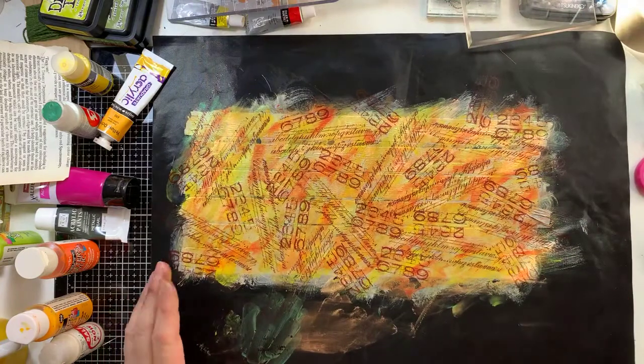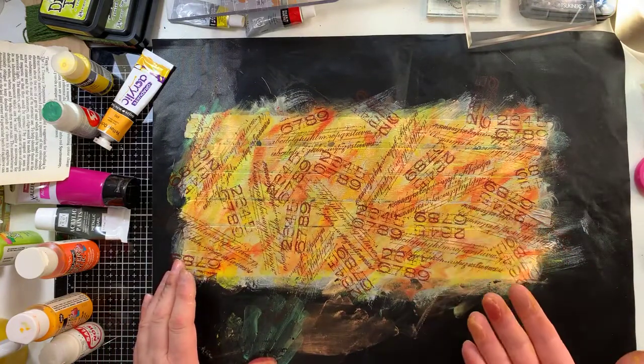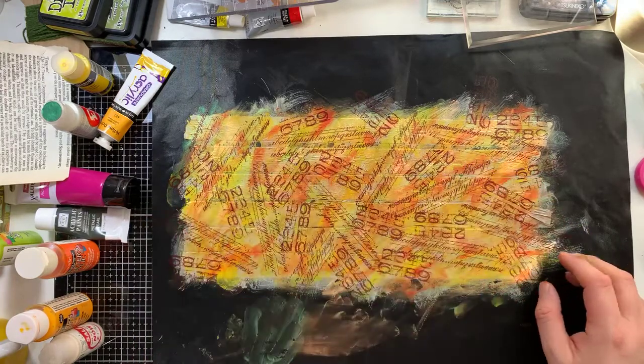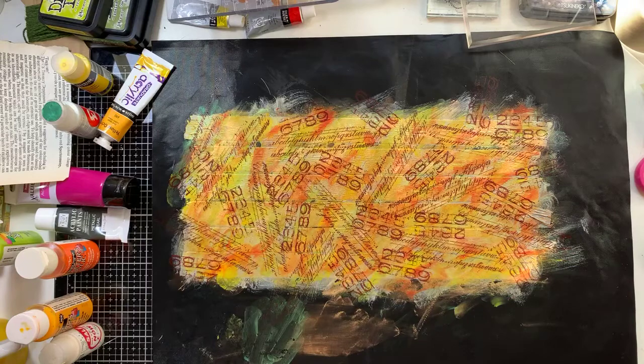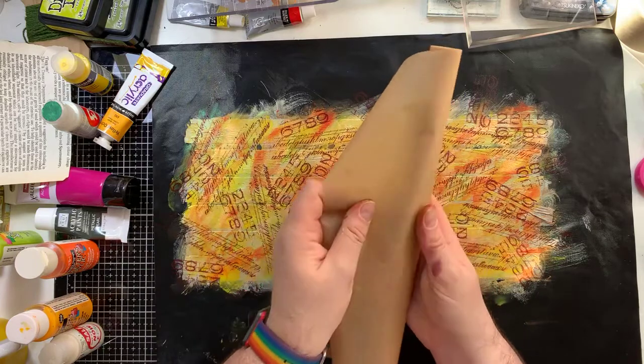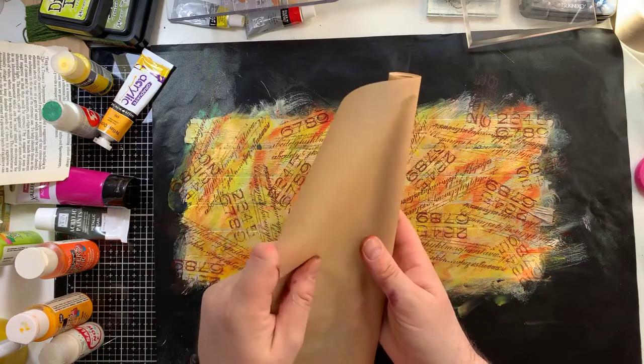So let's give it a bit of a wipe and see if it's dry. Yeah, it's fine. My fingers are horrible. And do we have some more of that baking parchment? Right, I'm going to use some of the baking parchment. I'm going to get a bit rustly now, so if you're not into the ASMR crafting, then you might want to close your ears.